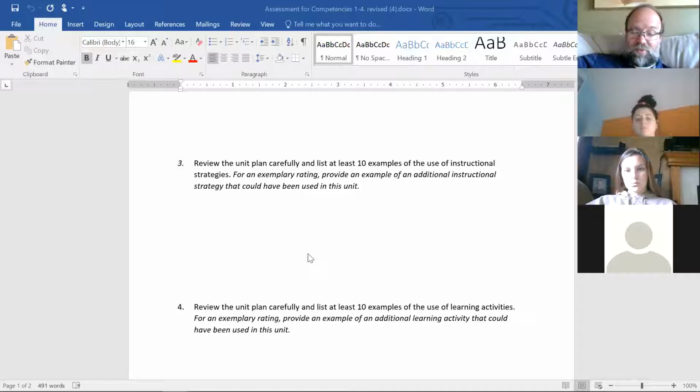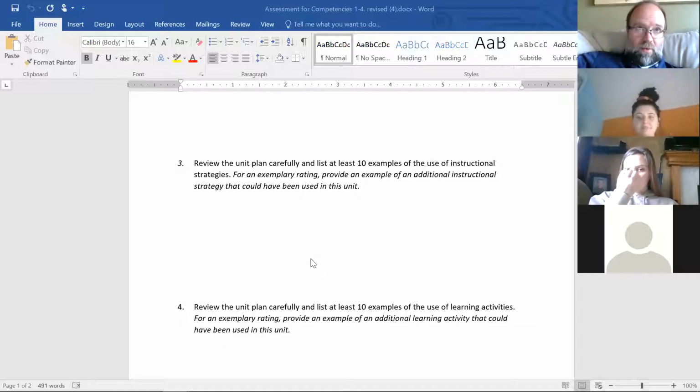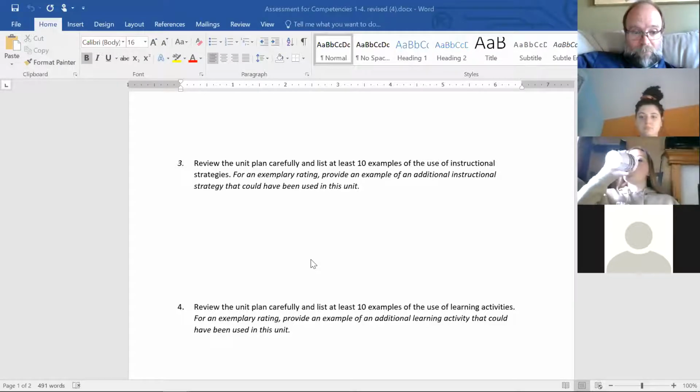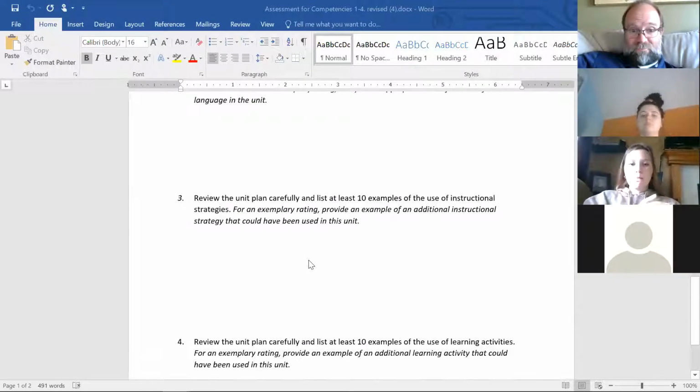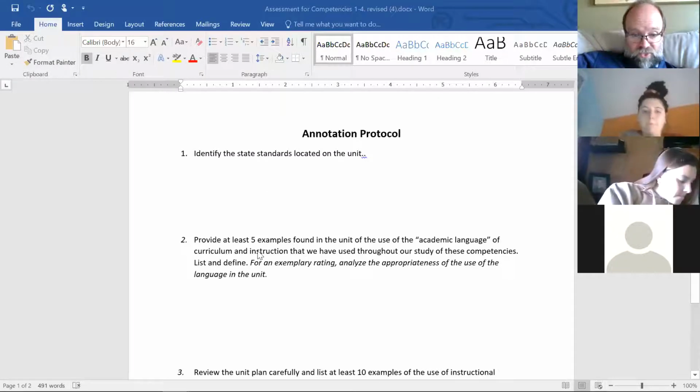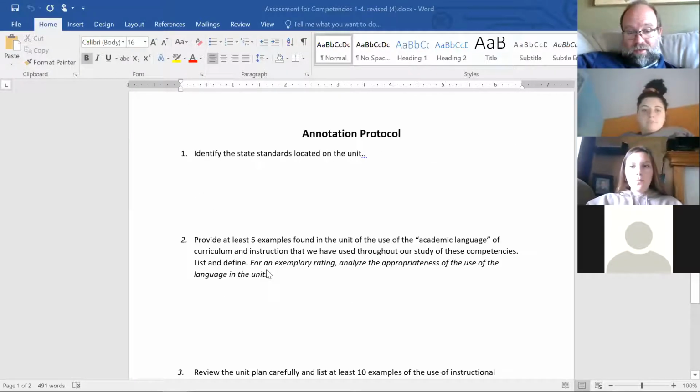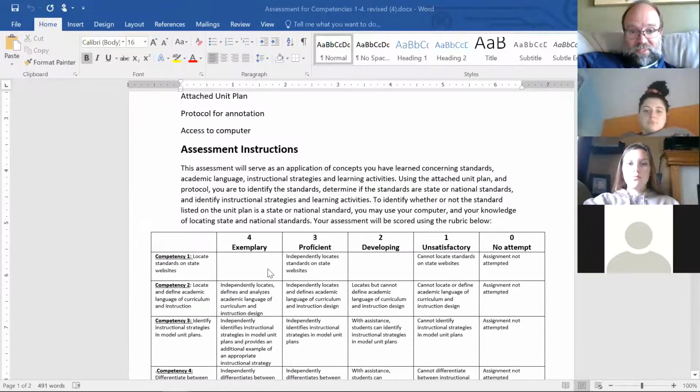If you do it that way, it'll be so much simpler for you as opposed to trying to find 10 examples of each of those things. Find the activities first, and then go back to your documents about Marzano and Hattie and connect those activities to the strategies to which they belong. Okay, that's it. That's the 4 things. Each question is a competency. Some of them are easier than others, but those are the things.